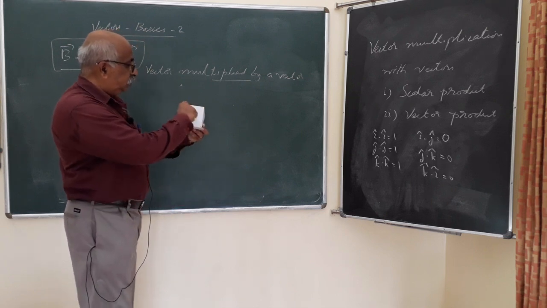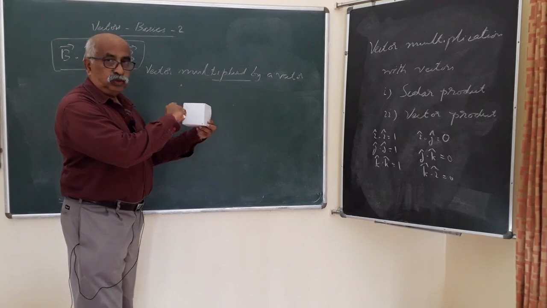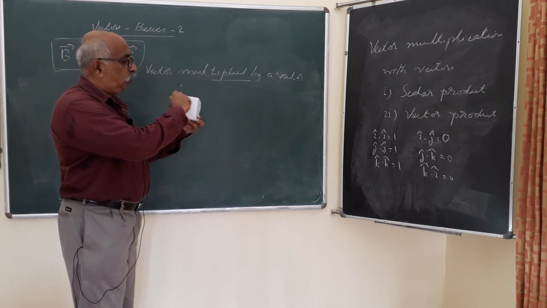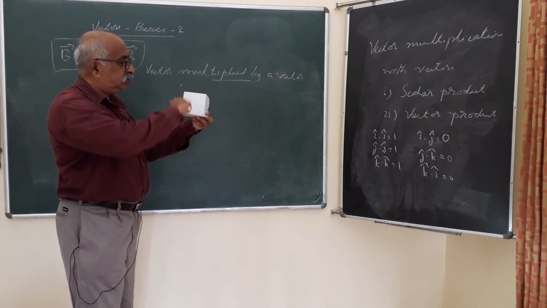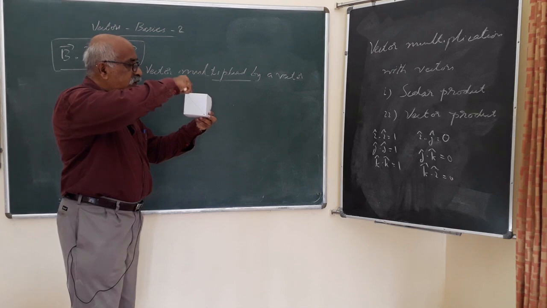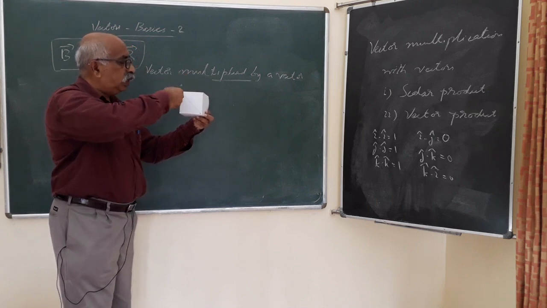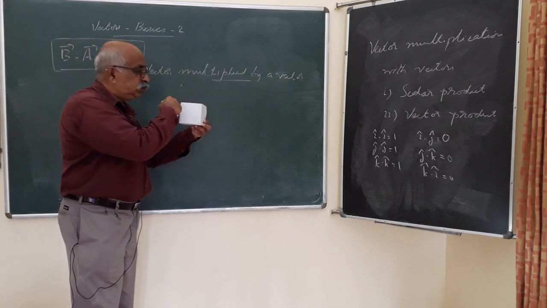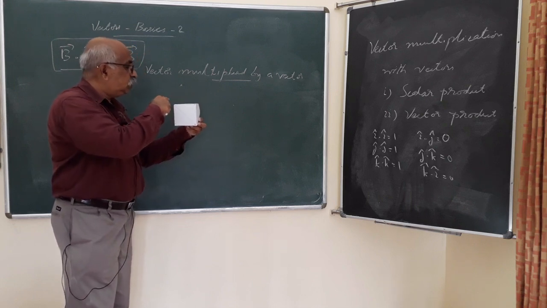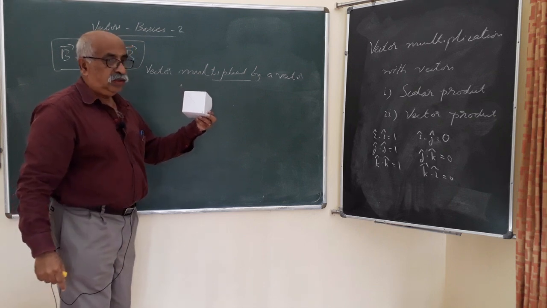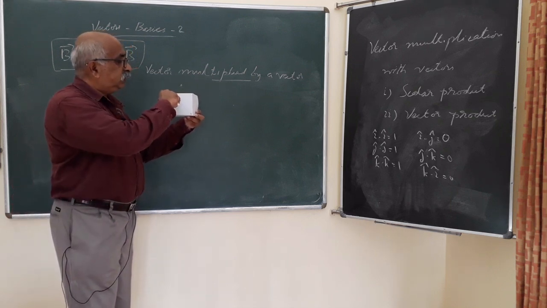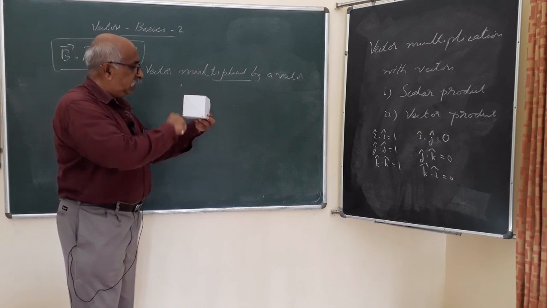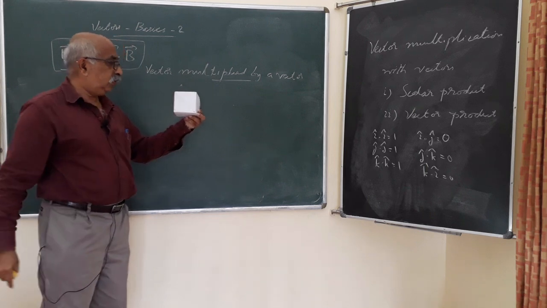This is the x-axis, this is y. I have chosen a cube. This corner, this edge forms the x-axis, this forms the y-axis. You turn a screw in such a way that it goes from x to y, then the right-handed screw will advance in one direction, into the plane, that is chosen as the z-axis. Now, unit vector i is parallel to the x-axis, j to the y-axis, and k to the z-axis.